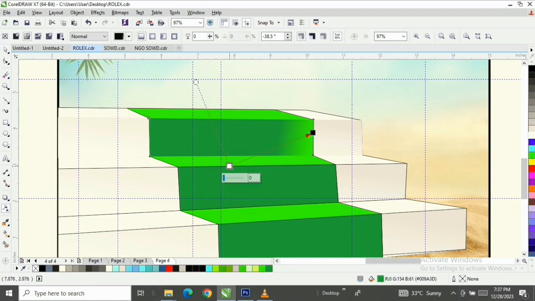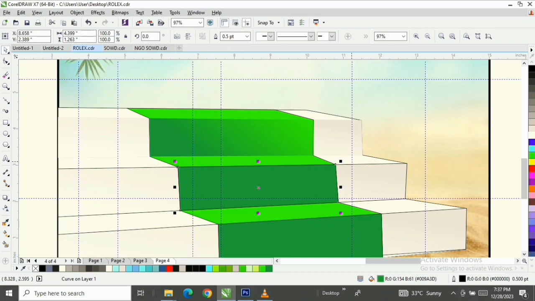So look at what I'm trying to achieve. Can you see, guys? I faded it so it's looking more like a saturation. Can you see what I'm having, guys? So one side is a bit darker than the other side. This is what you do that will make your staircase look real. So I'm going to use the transparent tools to control what I have here. I'm going to do the same thing to the second area here.